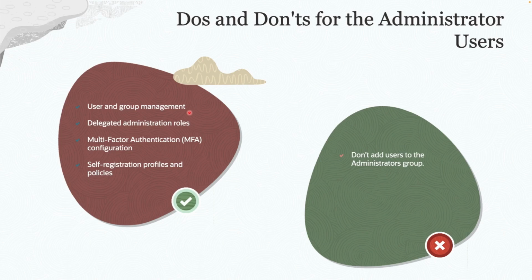But you should always avoid adding more users to the admin group or using admin or super user account for managing day-to-day routine tasks. Instead, separate IAM users with appropriate permissions for specific roles and responsibilities should be created and used. And instead of having all the users and group in a root compartment or in this default domain, using multiple identity domain can help you maintain the isolation of the users and administrative control.